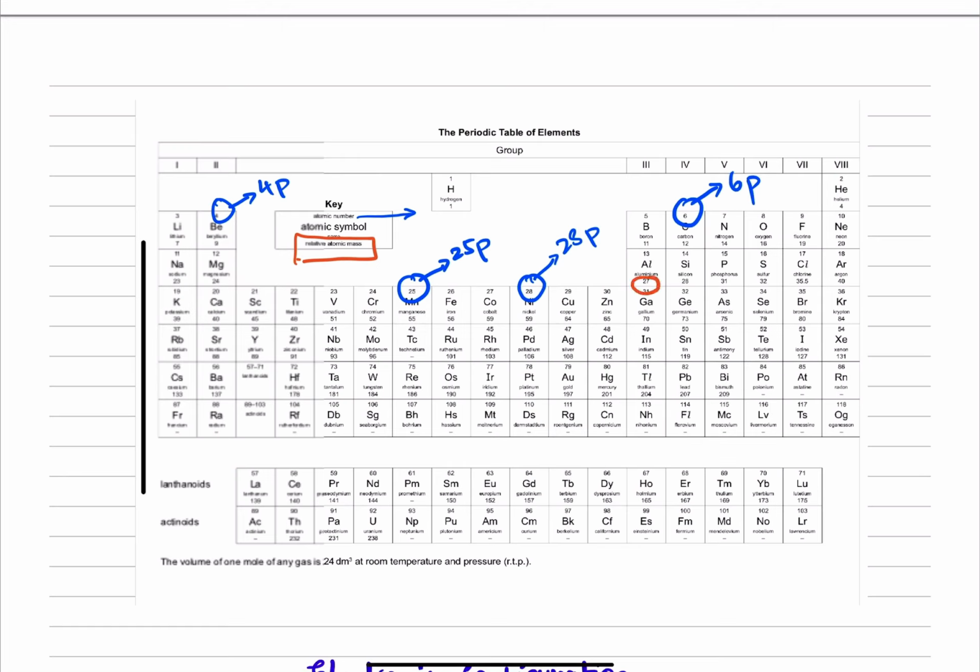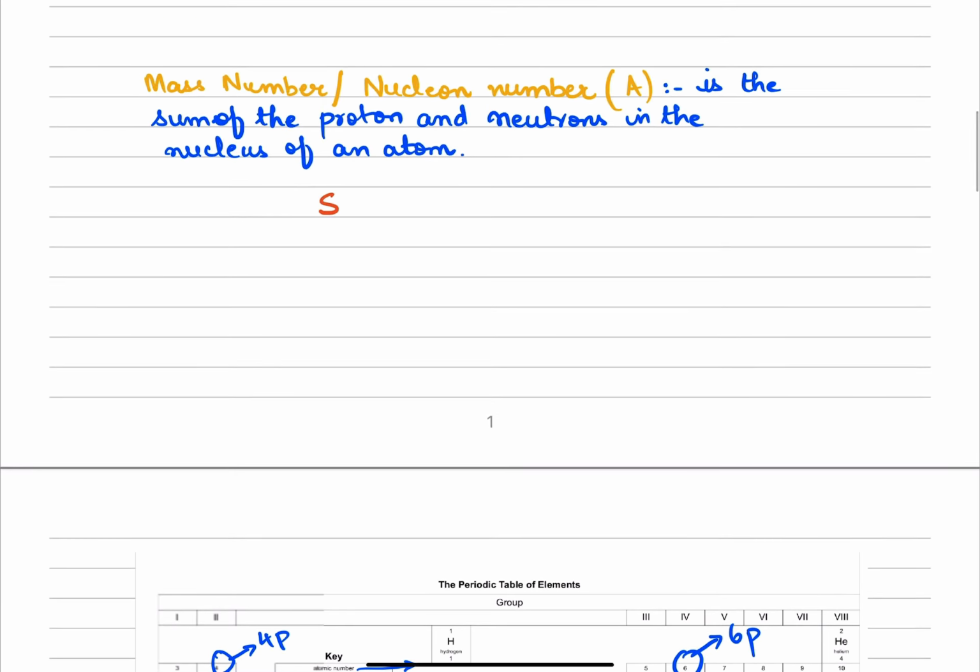So let's say aluminum is 27. This is the mass number of aluminum, 27. To be very honest, this number 27 for aluminum, 59 for nickel, 65 for zinc is the relative atomic mass. What is relative atomic mass really? I will come to that in one of the future videos. But for just this case, I would look at this relative atomic mass as the mass number. So the mass number of sulfur here is 32.